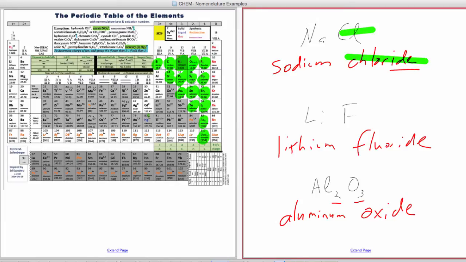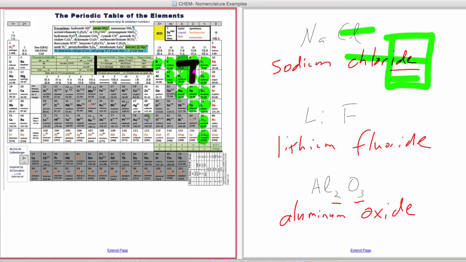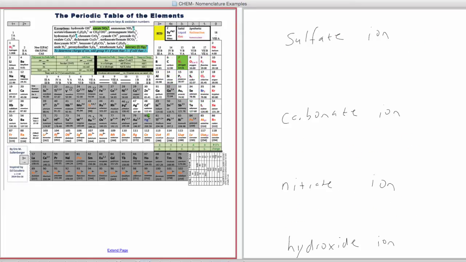I'm not going to penalize you if you drop too much or too little at the ending. I am going to penalize you if you don't drop at least some of the ending and replace it with IDE. So just so you know how I intend to grade it, and you'll get used to how most of these are named. The halogens, like I said, are super easy, and the ones that we see most commonly by far are nitrogen, oxygen, sulfur: nitrides, oxide, and sulfide.